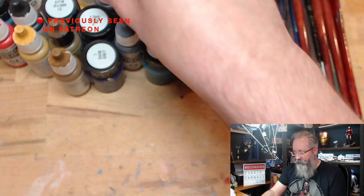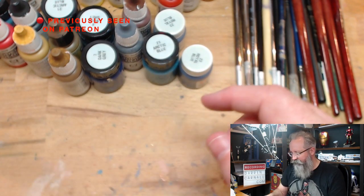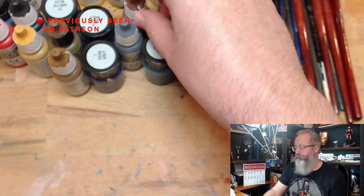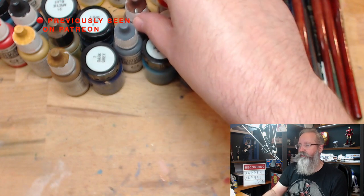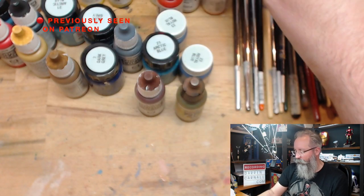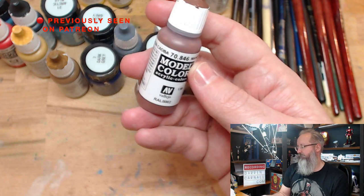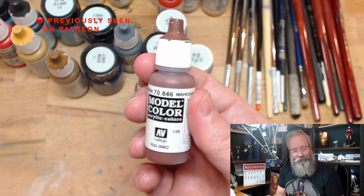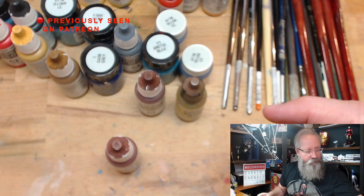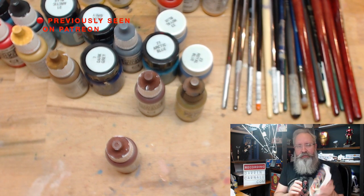I don't want to make him too angry but I want a bit of intensity. The sculpt is a little bit harsher than his actual head but I think once painted it'll be fine. For colors — I'm going to need black brown, essentially umber from my old paints. I think I'll mix mahogany brown, either thin it down or mix it with some skin color. I'll decide literally now as I pick up my brushes.